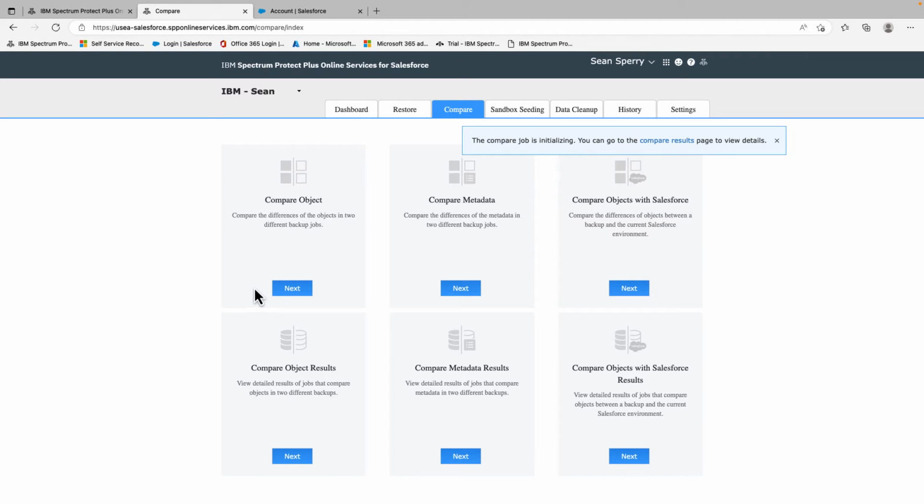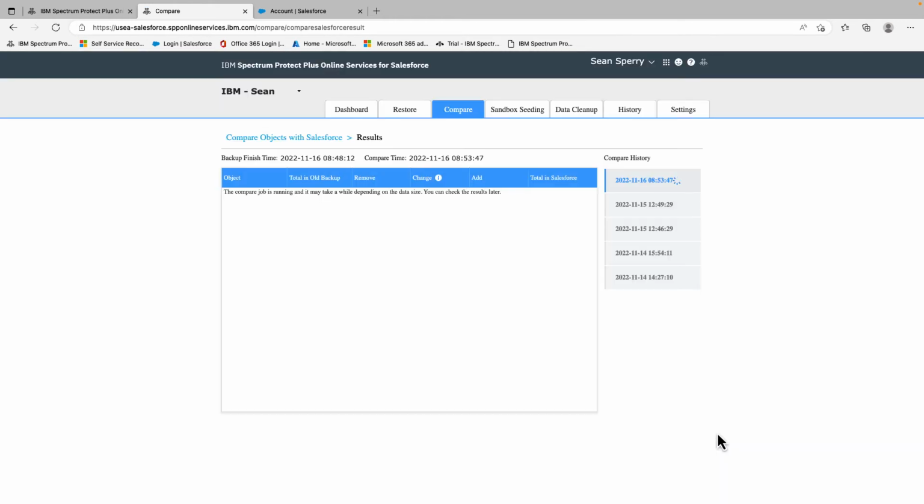Now, you'll note in this compare tab, there are also three tabs down here at the bottom that let you look at the results of the compare. The reason that this is two separate operations is because these operations might take a little time to run. So I'm going to click on the results for the comparison that I just ran, and you'll note that it is still running in the background. While this completes, we'll go ahead and pause the video again and let the comparison complete.